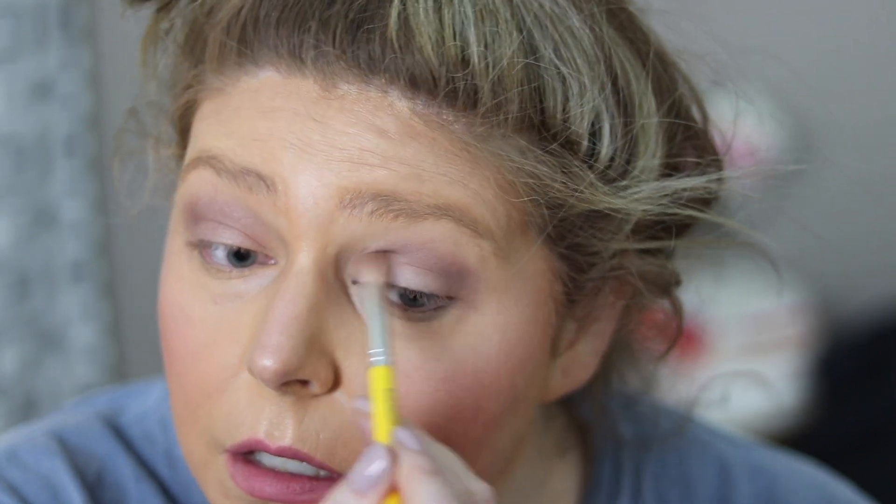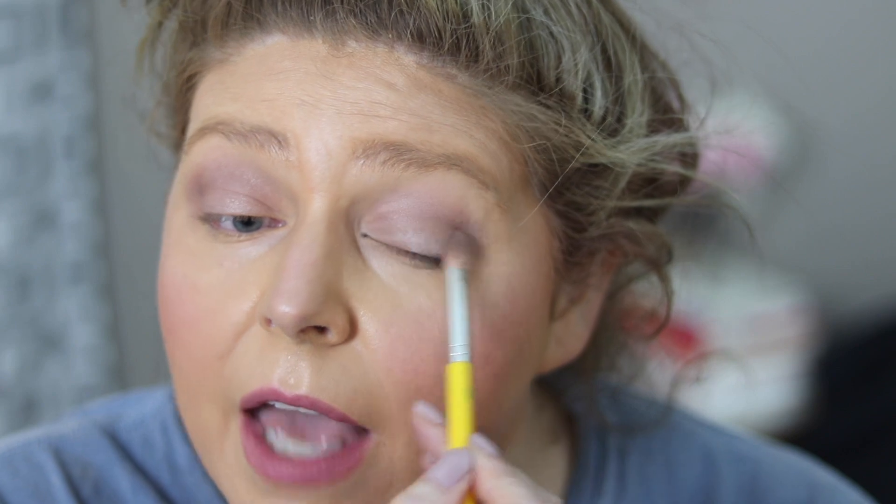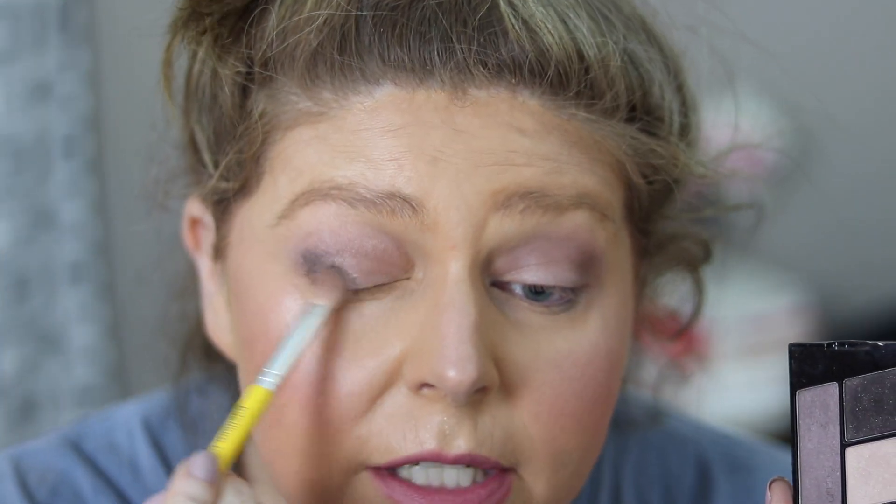For this look I'm going in with the deeper, grayish color — it does have a little bit of a sheen — and I'm going to pop that in the outer V, a little bit heavier right there in the crease. This color would be a great one-stop shop where you can actually take it on your finger, put it all over your lid, and blend it out into your crease — which is what I like to do for easy everyday looks going to work. Taking that same brush, I'm going in with this darker shade just on the tip to deepen up that outer V.